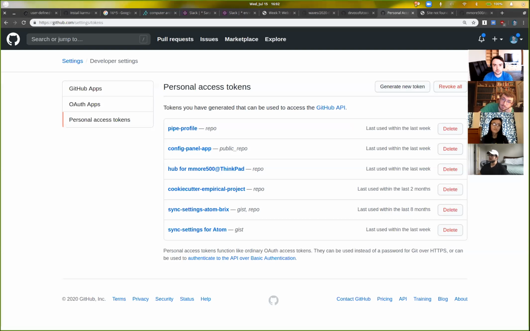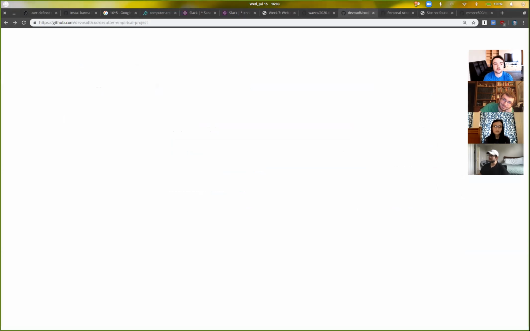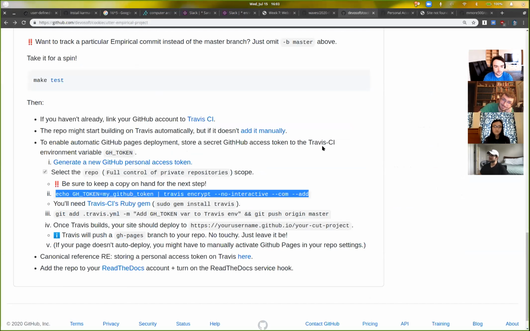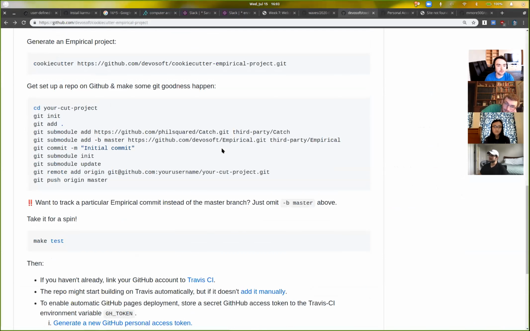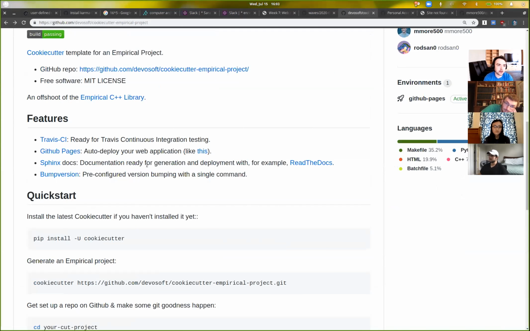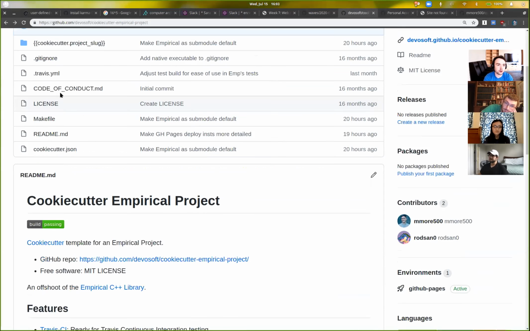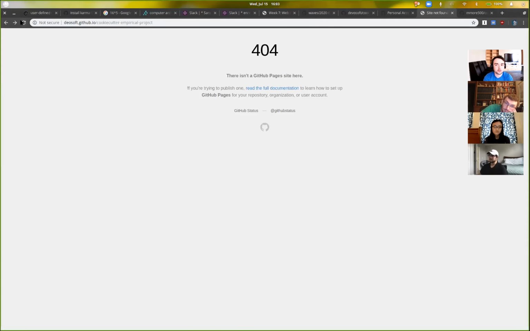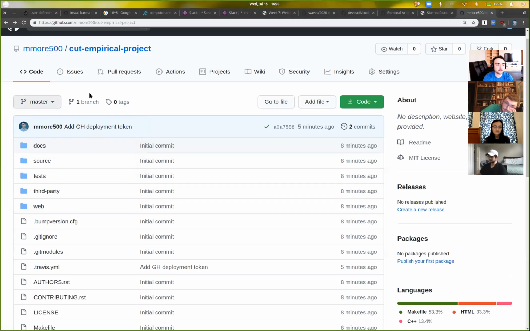Sorry, what did you ask again? So if there's new functionality, like a prefab is pushed to Empirical, and I have already made my instantiation, can I pull that down? Yep. So internally, Empirical lives inside of this third party directory.